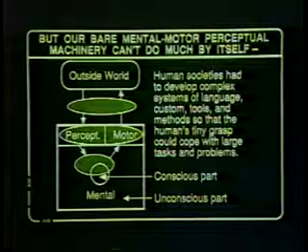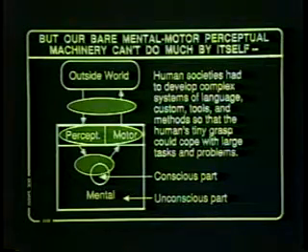And these three zones of things your culture gives to you. So there's systems of language, custom, tools, and methods so that the human's tiny grasp could cope with the large tasks and problems. If you really start to thinking about at any one step or something, you really can't do very much. And if you're a powerful mathematician or programmer, it's little tiny steps you work at through the days that finally add up to something big.